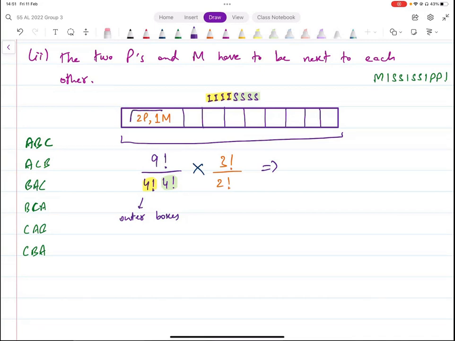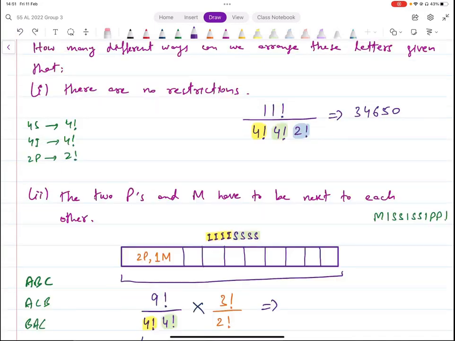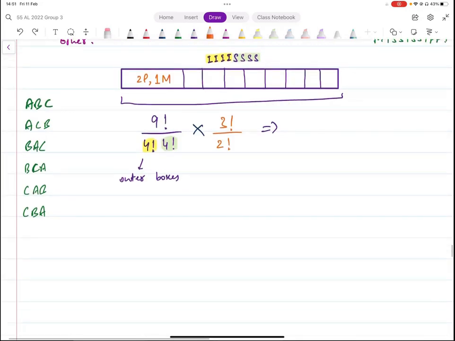देखें ये जो एक बॉक्स है, हमने एक बॉक्स लिया हुआ है, इस बॉक्स के अंदर क्या है? इस बॉक्स के अंदर we've got 1m and 2 p's. So let me just write them like that. This is what we have inside the box. We've got p, p, m. इनको arrange करने के कितने ways होंगे? There are 3 letters in total. That's 3 factorial. But 2 of them are repeated. So divided by 2 factorial. Oh, ठीक है, समझ आ गई. Thank you. ठीक है.